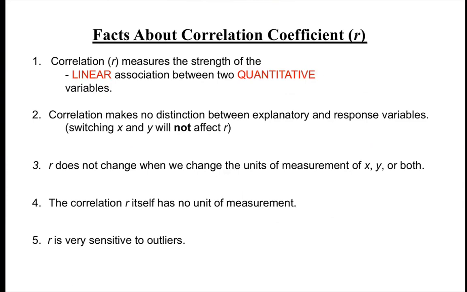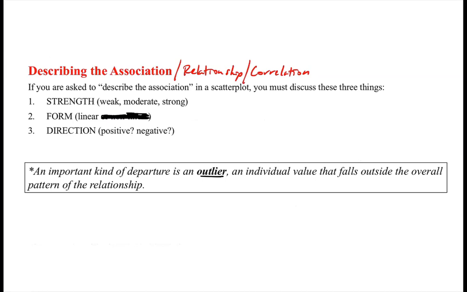All right, so R, the correlation coefficient. Correlation measures the strength of the linear association between 2 quantitative variables. Linear association, right? Form is only linear, we're only doing linear. Strength, form, direction. Well, form's always gonna be linear. So linear relationship, linear association, linear correlation, remember? And then direction's either gonna be positive or negative, okay? And then how strong are those dots to a line? Very strong, almost a straight line. Moderate, kind of strong. Weak, not really.